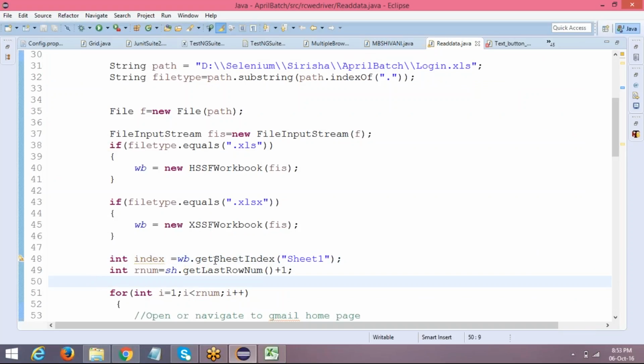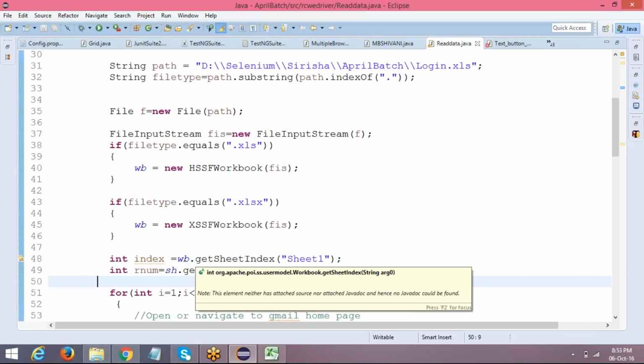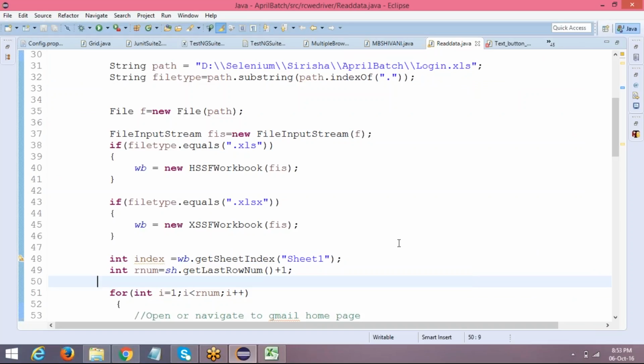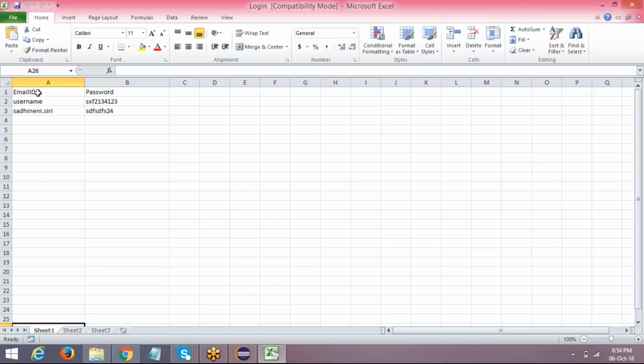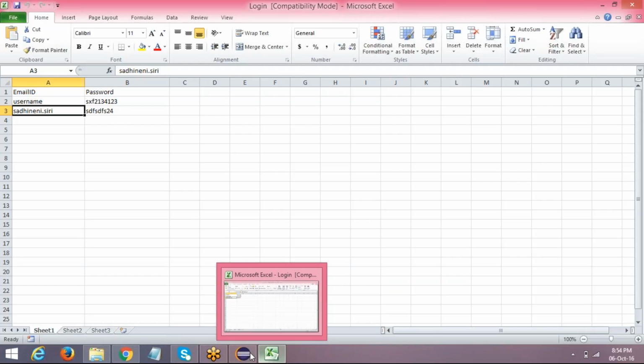After that, I want to display the row numbers. How am I going to display them? Observe: last row plus 1. Why? Because the row index starts from 0: 0, 1, 2. But actually here there are 3 rows. So the last row is 2, plus 1 means 3. So the row count is displayed as last row plus 1, so 3 is displayed. Is it clear? Last row plus 1.